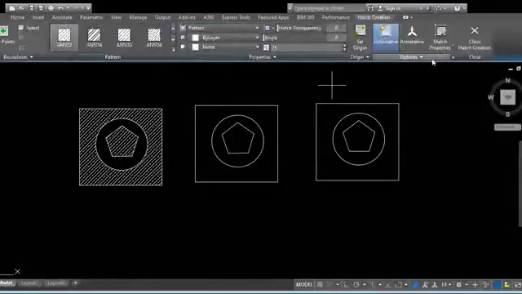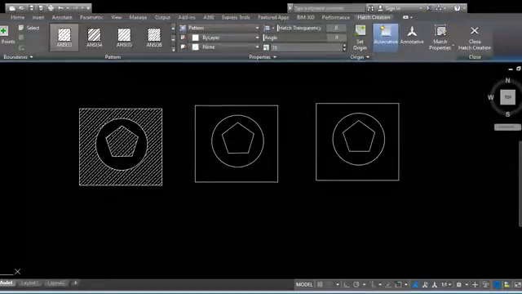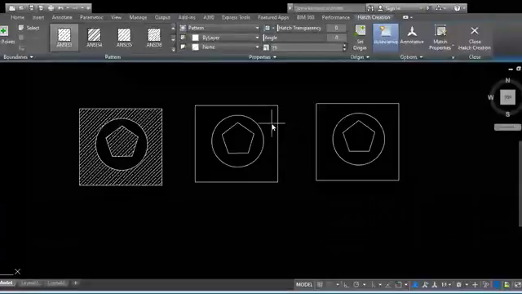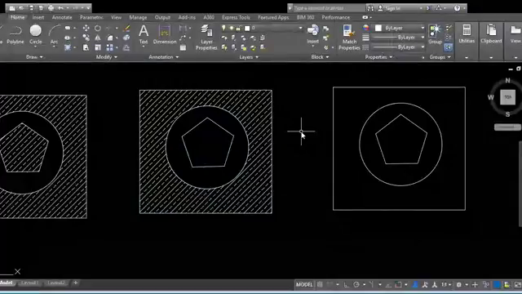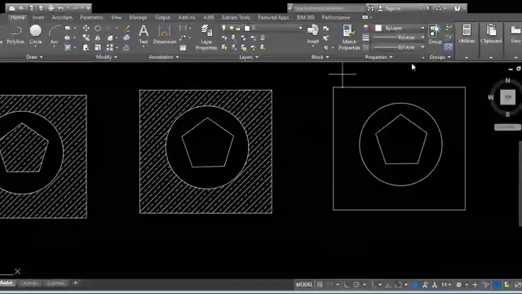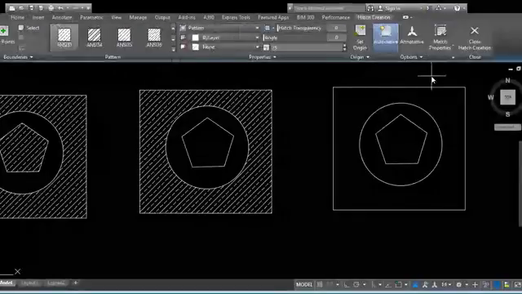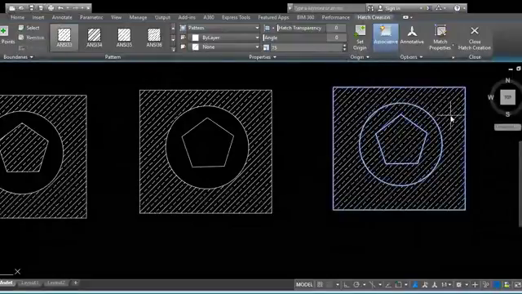And each hatch pattern, so H for hatch, change the option from normal to outer. Outer means within the circle. It will not create a hatch that is enclosed within the circle. Even in a polygon, there is no hatch, so it doesn't detect. Finally, the final one will be ignore. If you say ignore, it ignores the behavior. It's just going to create a hatch pattern in that whole area.